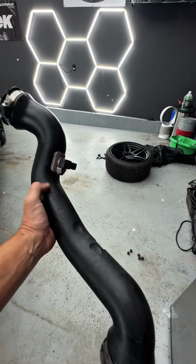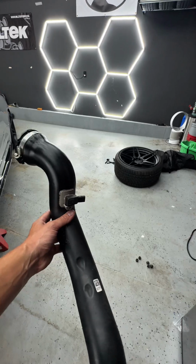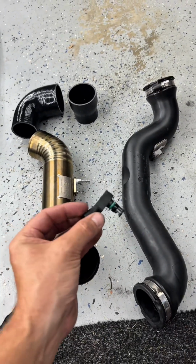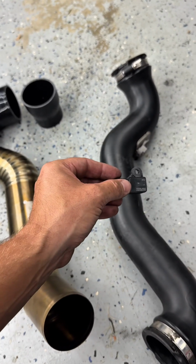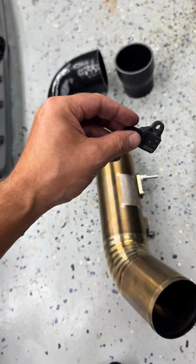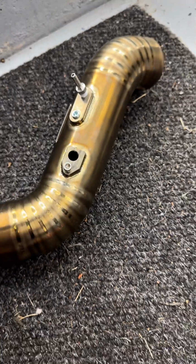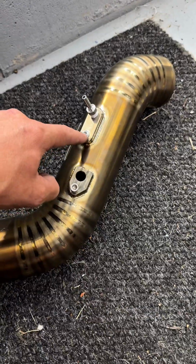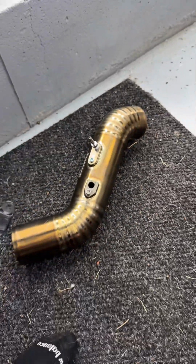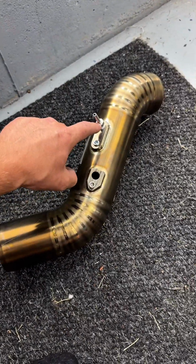Just like that, obviously for me it might have been a little easier because I have the aftermarket intercooler, but we got it off. Just confirmed everything fits nicely, but I expected nothing less. So you do remove the map sensor from the stock pipe, and it will be threaded in right there. And then, as I mentioned, this is an add-on, but it comes with a piece that caps that hole right there. This is for you to run a boost gauge, or like me, I'm doing the water meth injection, so that tube is going there. So let's get this thing installed.